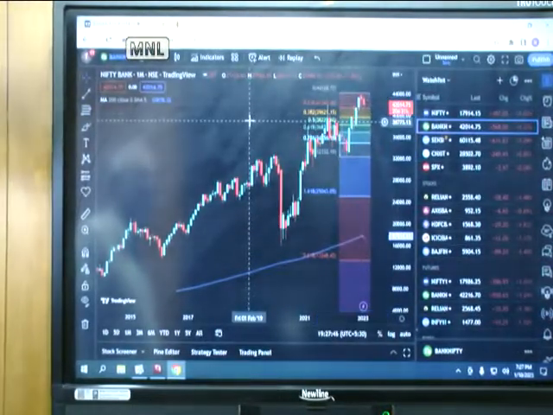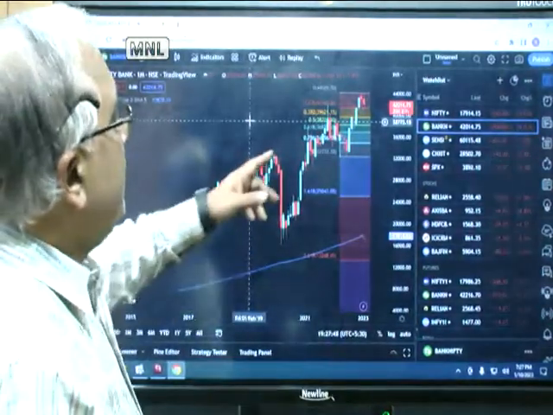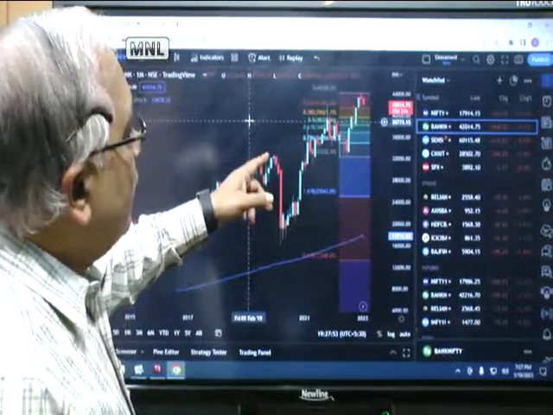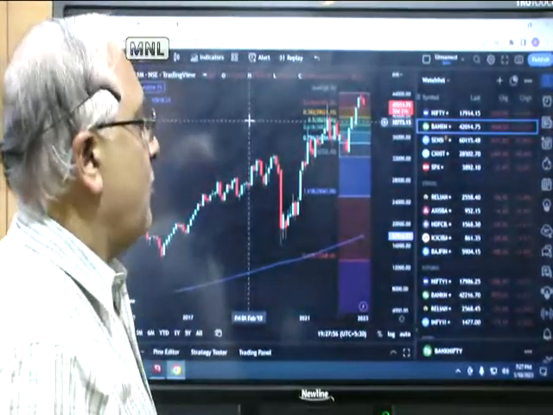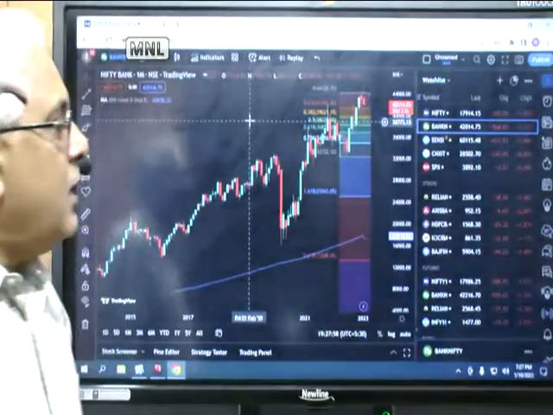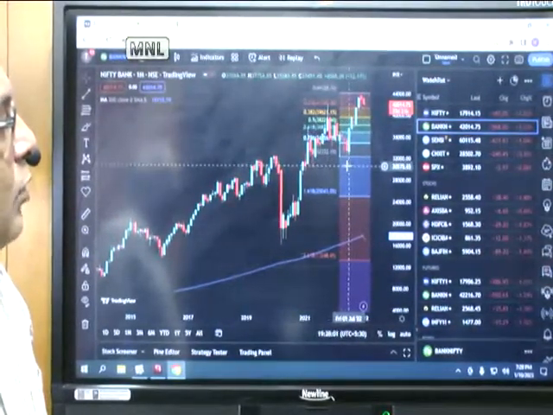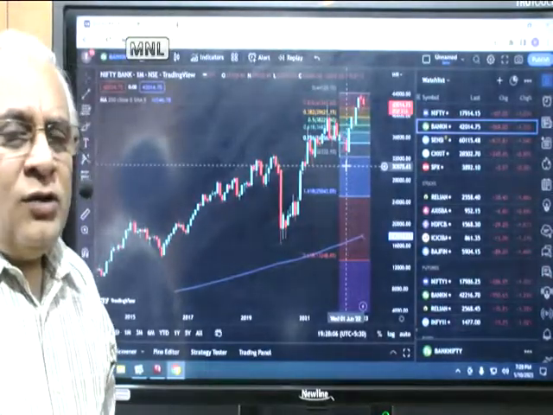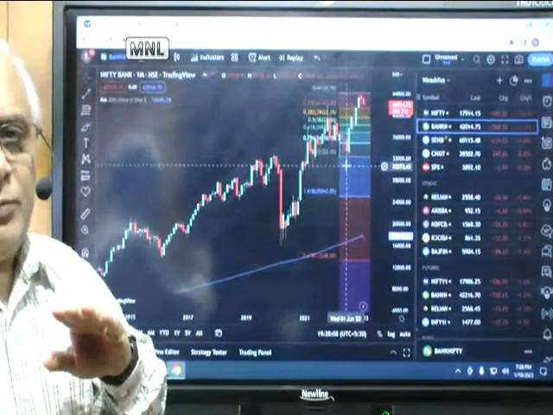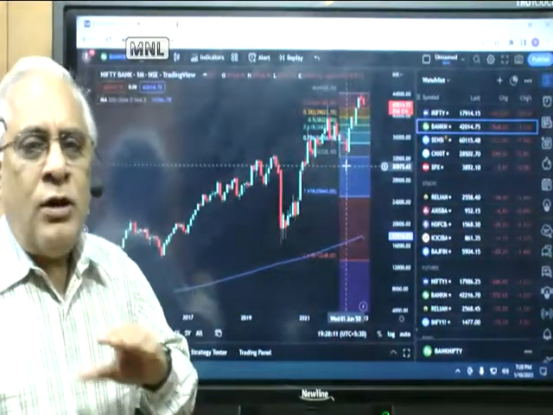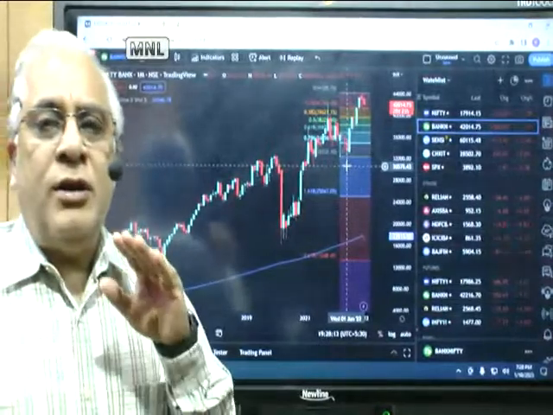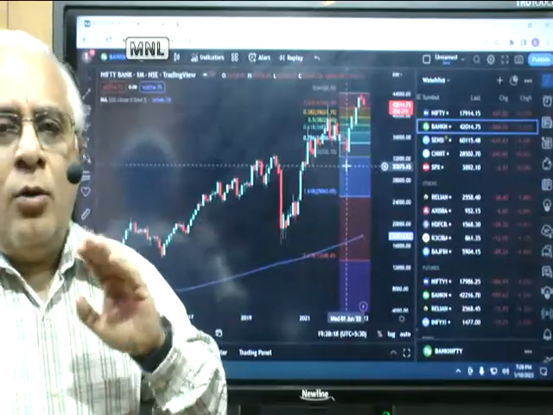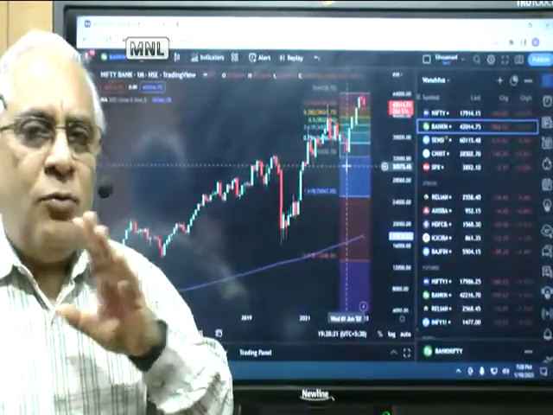So we have a support. The 23.5% retracement is 41,343. The 38.2% retracement is 39,621. Now, this we are speaking from this particular low, which is the most important last-time low that we got. So the first important support will come closer to the 38.2% retracement. Normally, the most important supports come closer to the 38.2% retracement, from top to bottom or bottom to top; it is the most critical level.